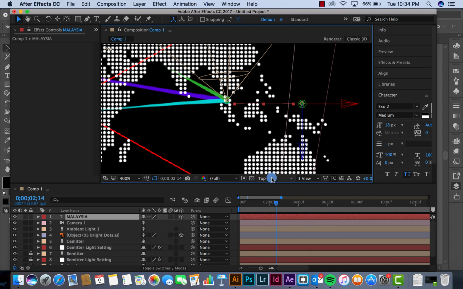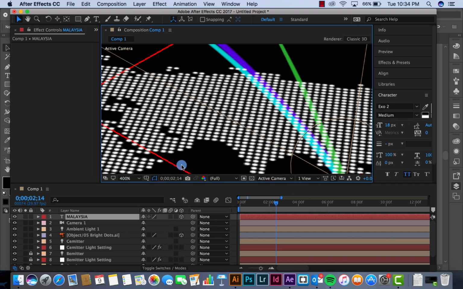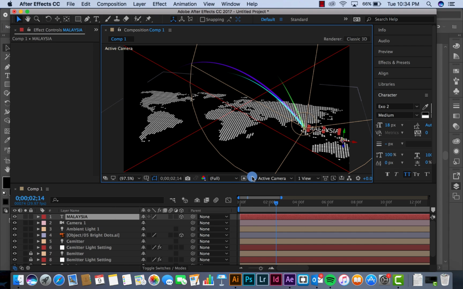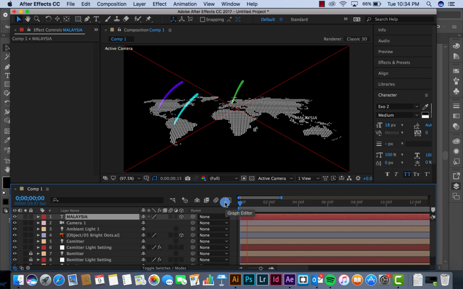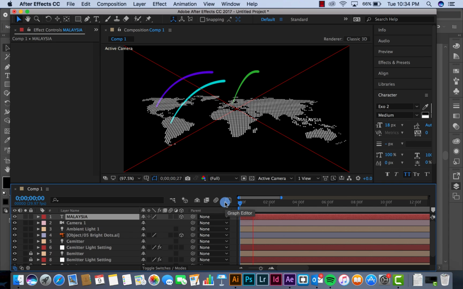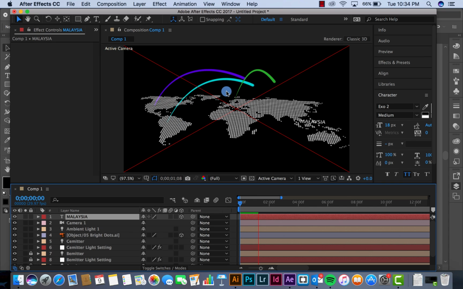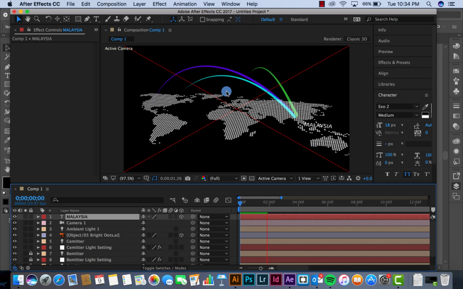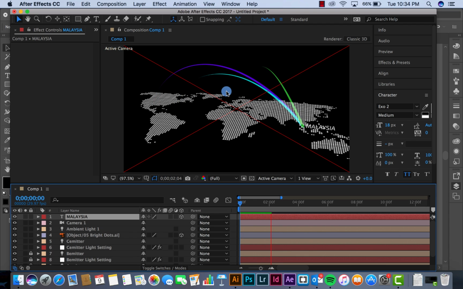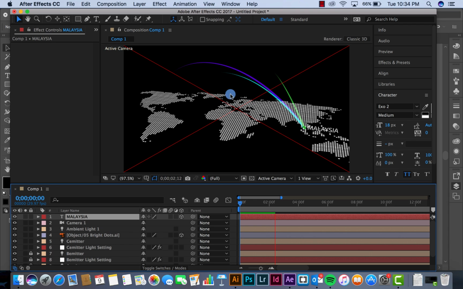Okay, go to active camera. Alright, let's see the effects. The red line here is because I'm using the trial version of the Trapcode Particular plugin. So excuse me for the red line here.